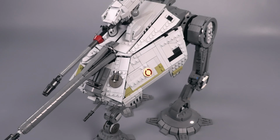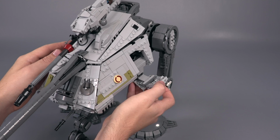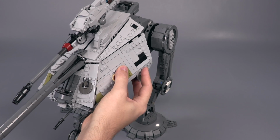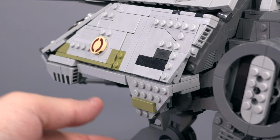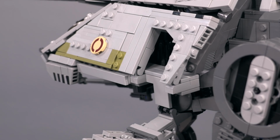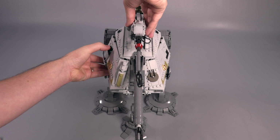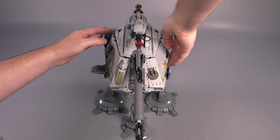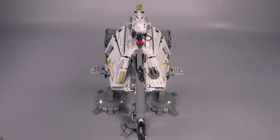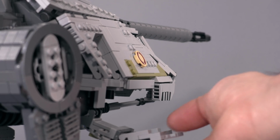Oops, I almost totally forgot this functionality. It's on either side of the head, and I almost forgot because it's just so dang well hidden, but the side can in fact fold open. This is how the pilots and gunner would actually get into their vehicle, and also how they would get out, especially if they needed to make an escape. If it fell onto one side, there's doors on both sides. David's done the same kind of technique for several of his other models, and he's just got a way of hiding doors into the side of angular builds that I just can't really wrap my head around.